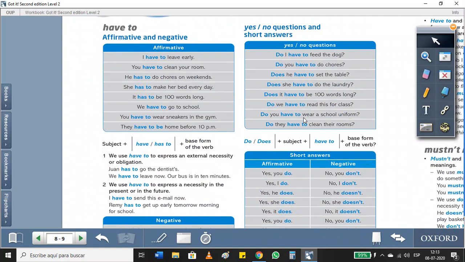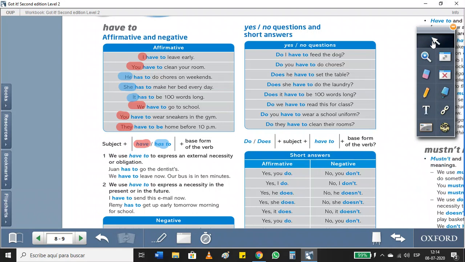So, please remember, to create an affirmative sentence, I'm gonna start with a subject, okay? As you can see here, we have I, you, we, you, and they. And with them, we're gonna use have. I'm gonna underline. The red ones are gonna be have, okay? We, you, and they. And the blue ones are gonna be with has. He, she, and it. Blue and red.